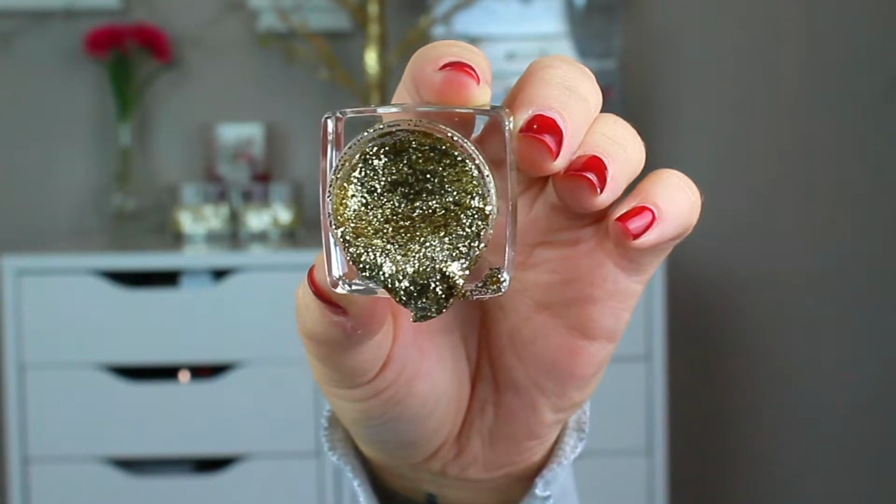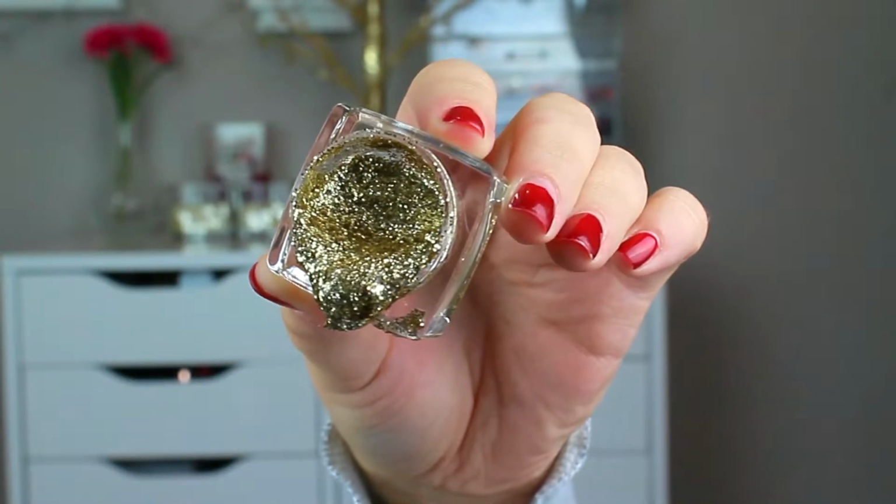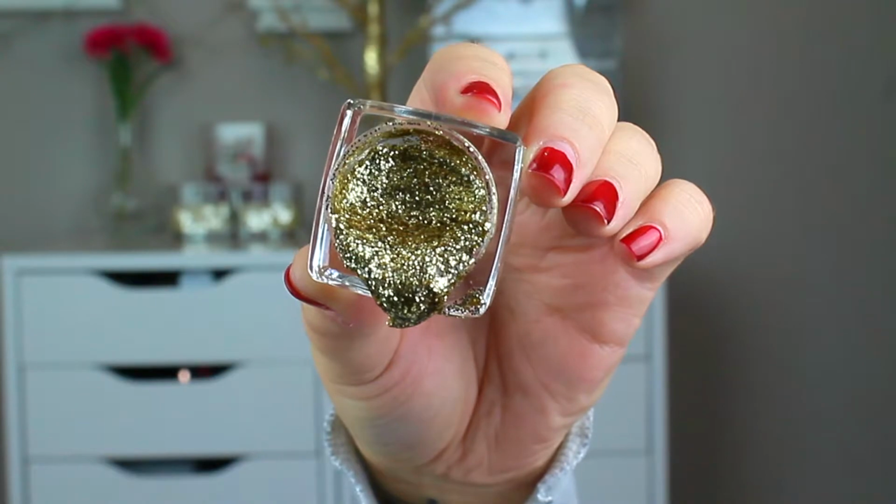Now for the fun part, I went in with the Makeup Revolution glitter paste in the shade Power Hungry. Obviously I did try applying this with my finger and it just wasn't having it, which I was really shocked at, but they're just a little bit more slippery with your finger, so I just went in with a very thin eyeliner brush and just started patting this on to the lid, and it worked really good.